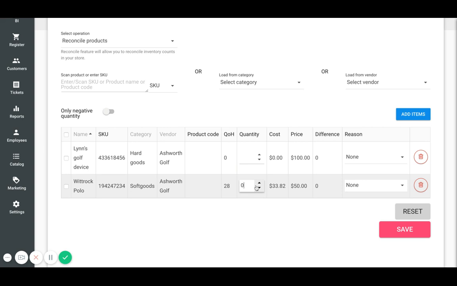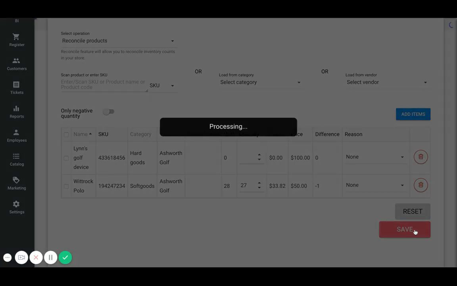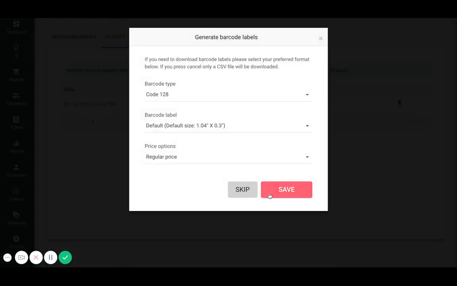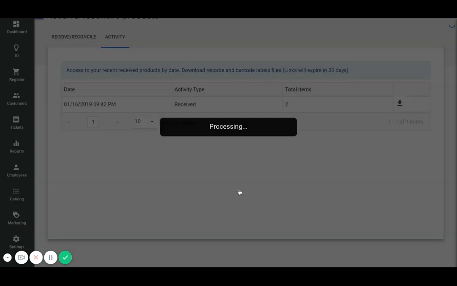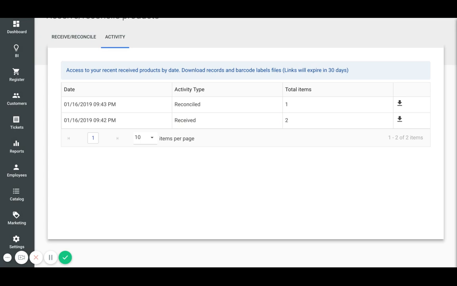And so I come in and I count that I have 27. You can see it's updating some counts in the system. None of this really saves though until you hit this save button. And we're completed. Now the quantities have decreased on that item.